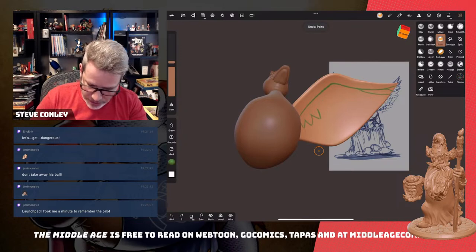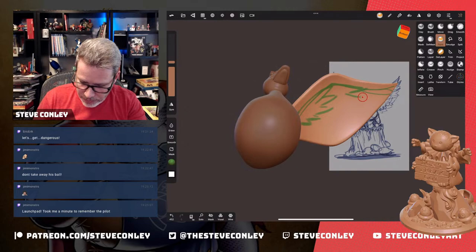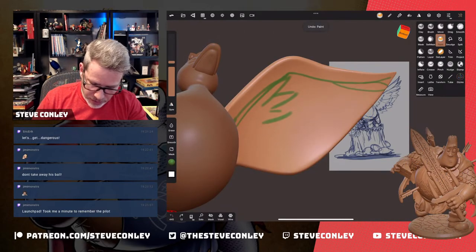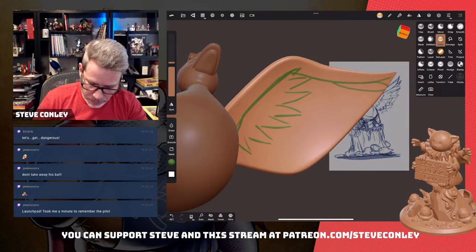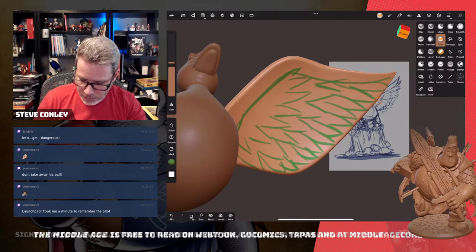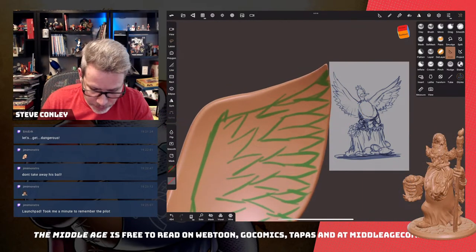Having drawn this character so many times, it's like there's a wing, and then there's another wing. The first one goes all the way out. Sometimes it even protrudes past the edge of the wing. You'll see that when I'm drawing the character. That's sometimes how I draw it. Maybe I should do that here too. I would add that later on. I wouldn't mess with the figure at this moment. But let's keep that little bit of an arm in there. Okay. Using that incredibly primitive bit of scribbling as a guide.